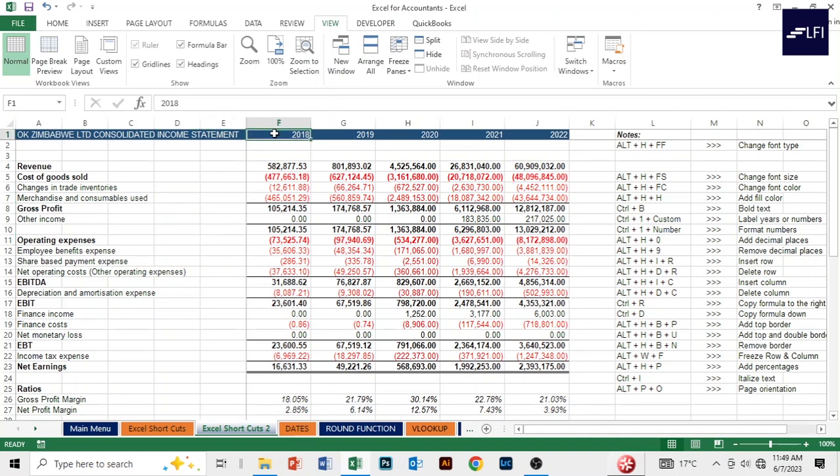And one more thing, we need to label these years, because right now we don't know whether these are forecast or historical numbers.